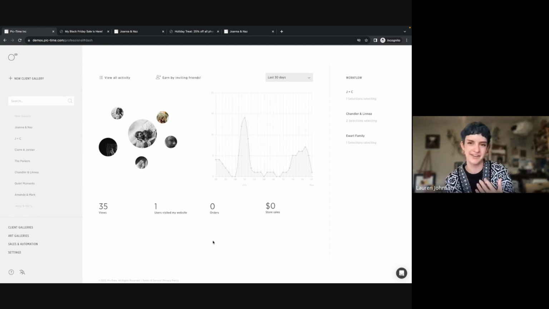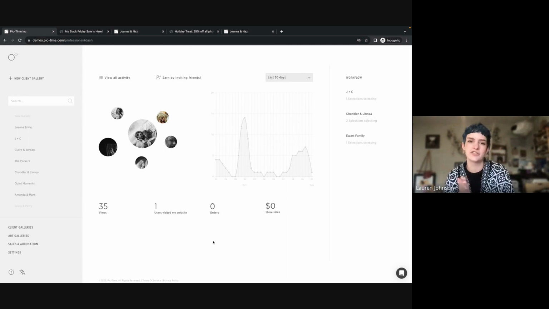For me, I'm not a very salesy photographer, and I feel like most of us are not very salesy. We're here to photograph people and help people preserve their memories, and we don't want to be super businessy and tell people to buy stuff from us all the time. But at the end of the day, we do want our clients to print out their work and hold their memories in their hands. That's the whole purpose of photography, right? At least in my mind, I'm like, you should print out your photos and surround yourself with beautiful artwork.